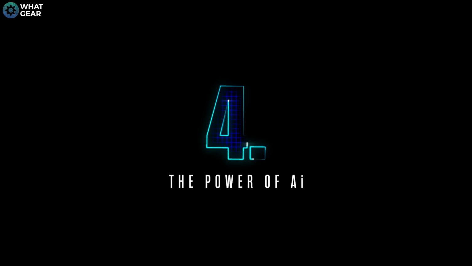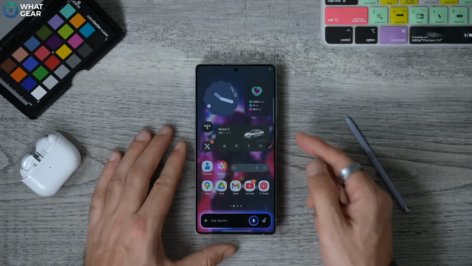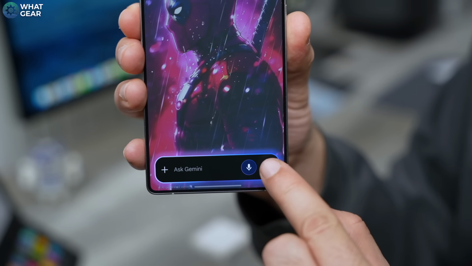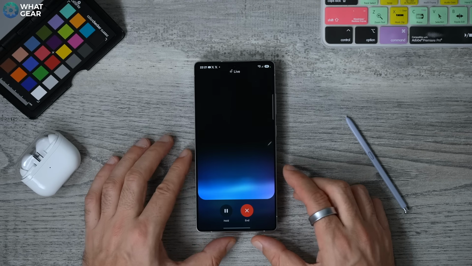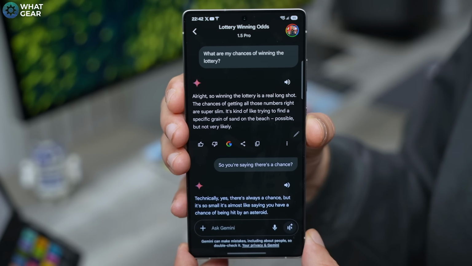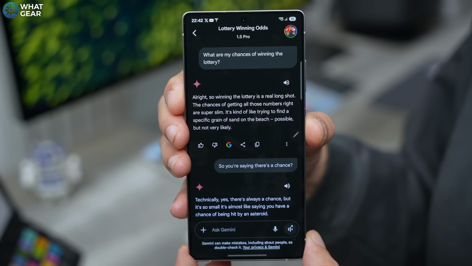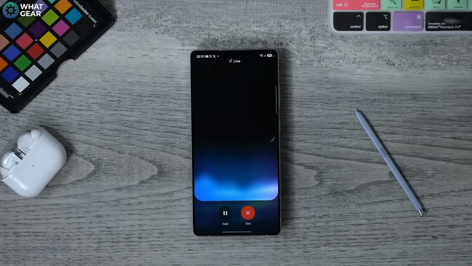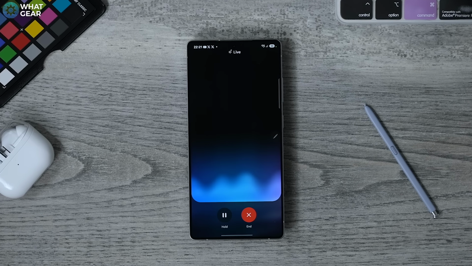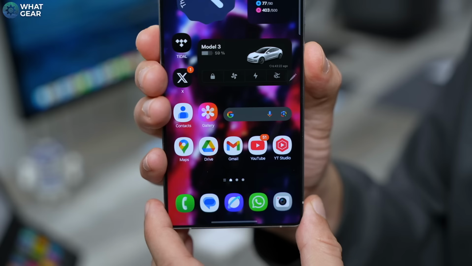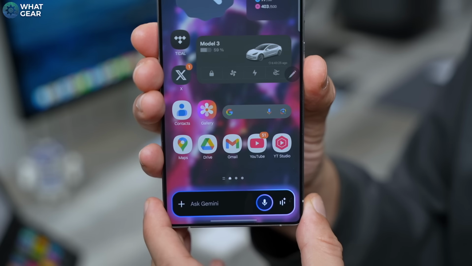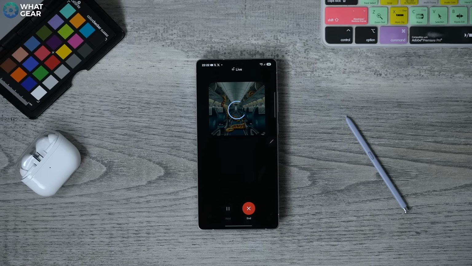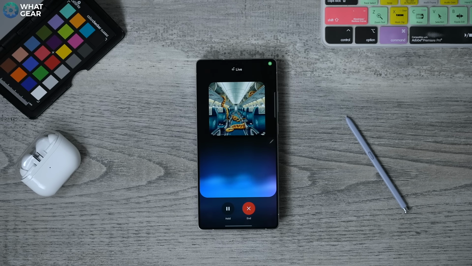So on the Galaxy S25 Ultra, the power button is now the Gemini key. When you wake Gemini using the button, you'll see this little wave icon. And if you tap this, you can have a conversation about pretty much anything you want with the AI. And it's getting more and more human-like by the day. But this is a great tool for learning and brainstorming ideas, and also for researching topics or just for entertainment. And if you wake it and hit the plus button, you can also analyze images. This looks like a scene from an airplane nightmare.